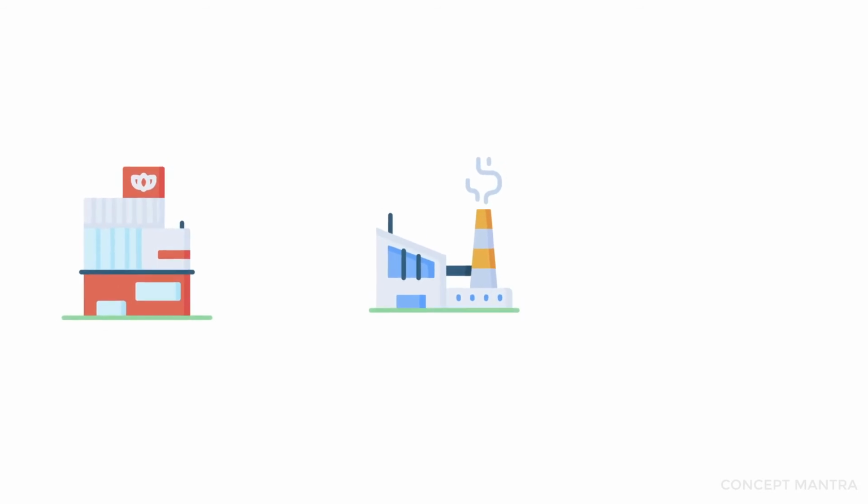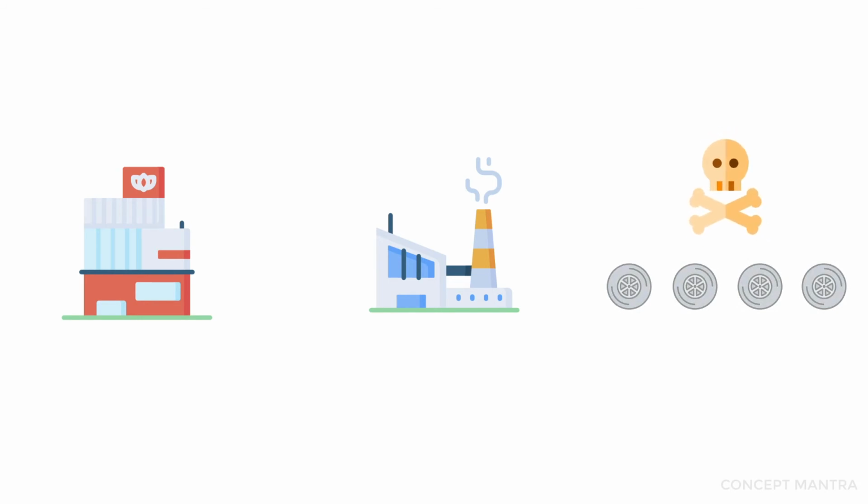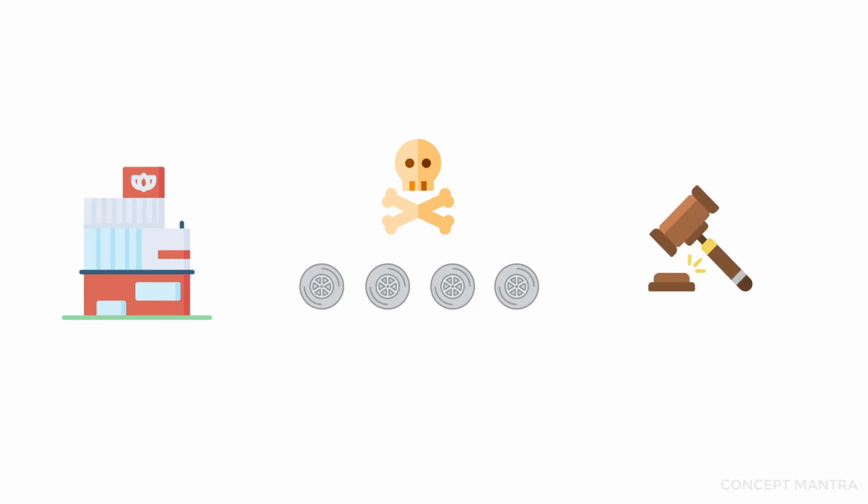Let's take another example. Suppose your business is into the manufacturing of car wheels. One fine day, due to some technical fault in the manufacturing process, the wheels produced that particular day were not up to the standard and could be potentially dangerous to anybody using them. A month later, your company is being sued for a particular amount because of that accident caused by those faulty tires that came out of your assembly line.